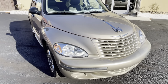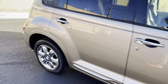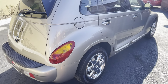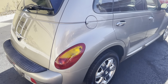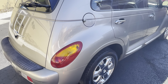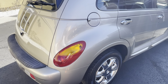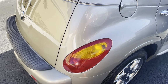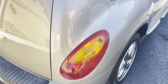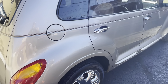The Carfax, just briefly, I want to talk about this. The Carfax does say that there was a minor damage incident. I generally don't buy many cars that have anything negative on their Carfax, but this PT Cruiser was too nice to resist. And also, I'm going to have photos in the photo gallery on the website of underneath the car. I would encourage you to look at those, because you'll see just how clean the undercarriage is, from our mechanic shop when they had it on the lift. But the Carfax says right rear damage. I don't know what happened, but it was back from 2005.